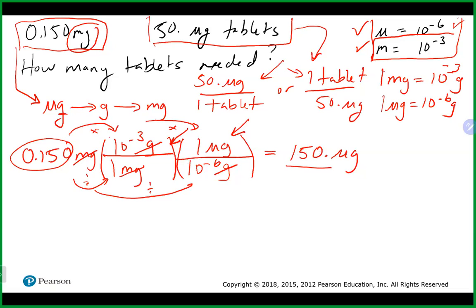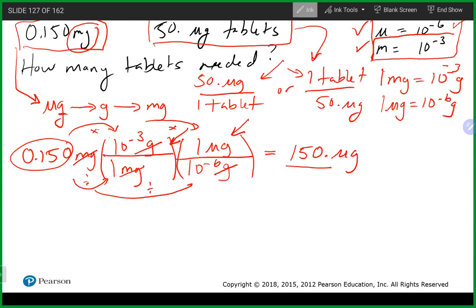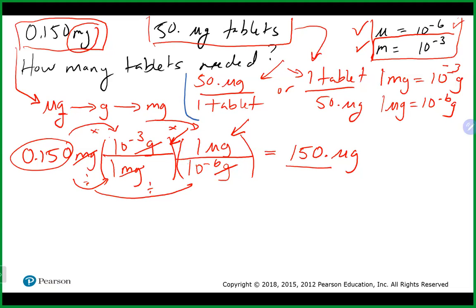So we do want to maintain the decimal point there at the end of that. First off, any questions so far? The purpose of this is to get it into the proper units, because now that it's in the proper units, we could use one of our conversion factors that we had from the actual problem. In this particular case, we would take our 150 micrograms.